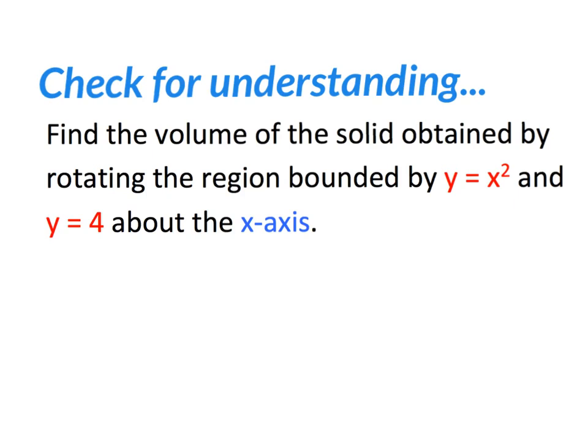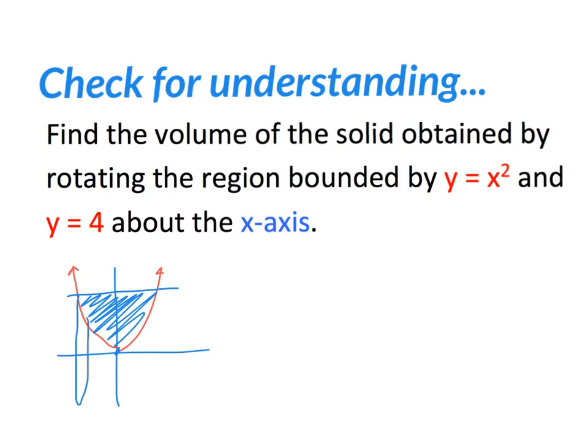So if you sketch this out, y equals x squared, just your basic parabola through the origin, and then y equals 4 is a horizontal line. It's bounded by both of these, so we have to assume that it's the entire region here. But you're rotating this about the x-axis. When we do that, what you're going to get is sort of an hourglass-shaped glass, where when you rotate, it's going to have that same reflection of that image across the x-axis. It's going to be circular on the ends because we're rotating. But there are gaps on both sides of the y-axis here.